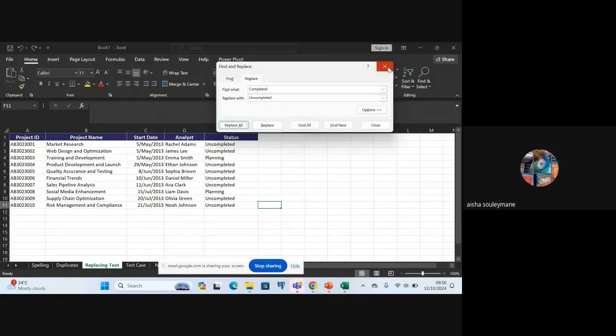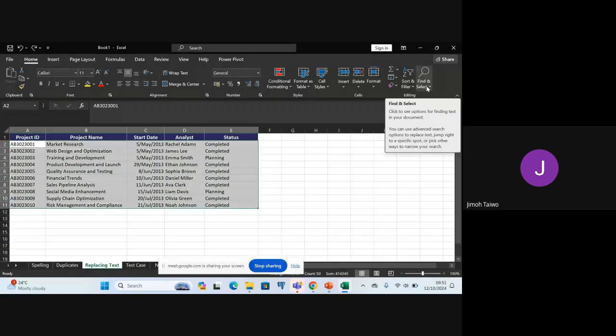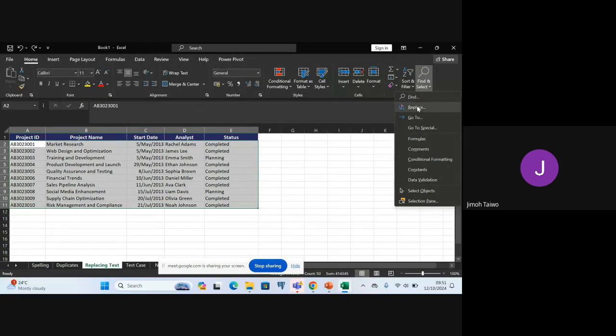Okay, no problem. Find and replace. Meanwhile, undo the changes by using Ctrl Z. You don't need to select it. Click on Replace.